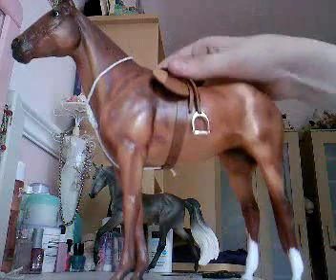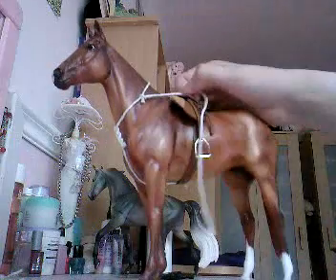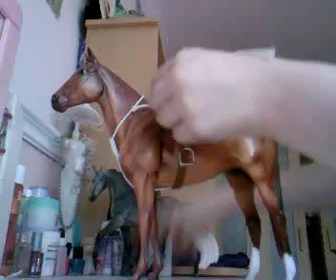Then, here where you've got the D-rings on the saddle — the little silver rings in there — you're going to get your spare piece of string that you cut off before, and tie it around here, one end of it. If you're doing it with the prancer model, you can use the base of the mane for a guide, and most of them you can use it for really. Cut that off, and then pass it along like this, and then it goes through the little metal ring. Like that. Tie it again. It can be a bit loose, that's okay, you can tighten it up after, and then tighten it, and then cut that end off.